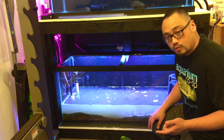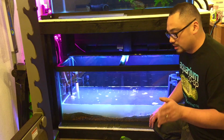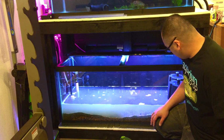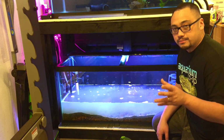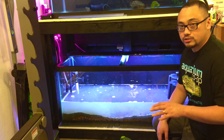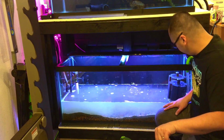As the filter runs, all that suspended matter will subside, it'll settle, it'll get absorbed into the sponge filters and filtered out. So the next step will be to start my scaping, put in some rocks, some driftwood, make it kind of look nice so that the loaches will have a nice place to live. All right, check in with you later.